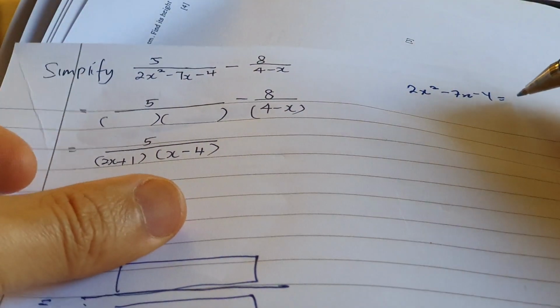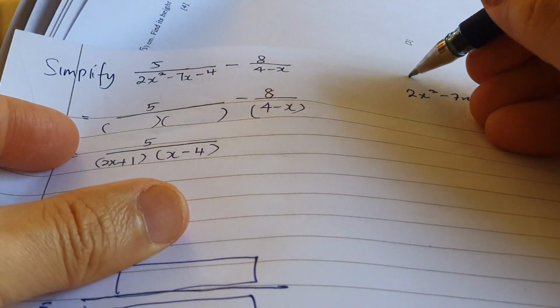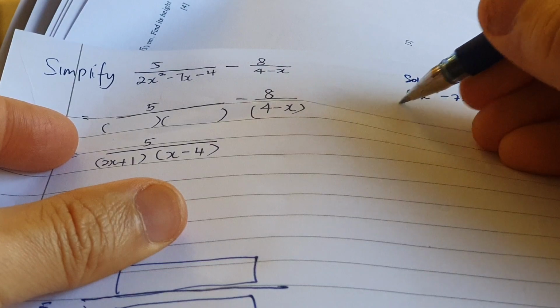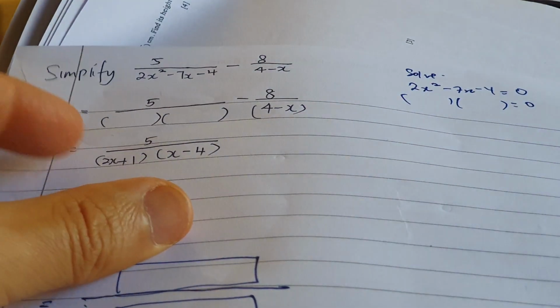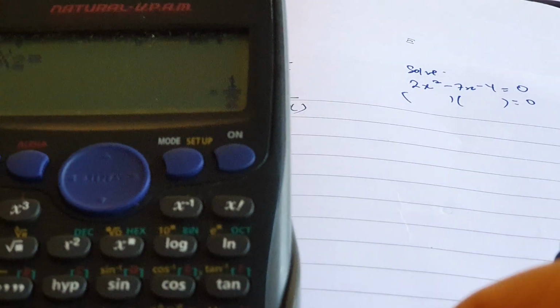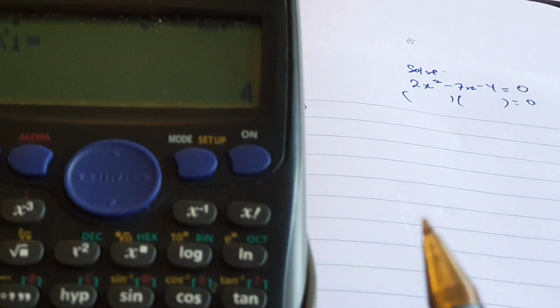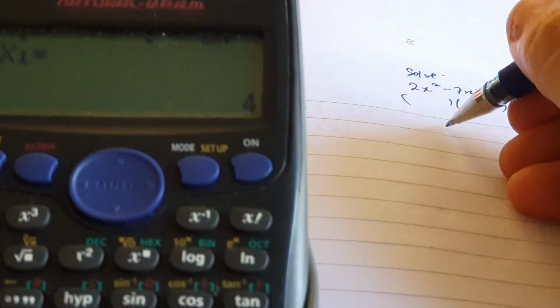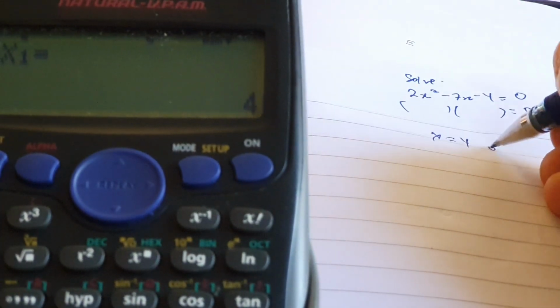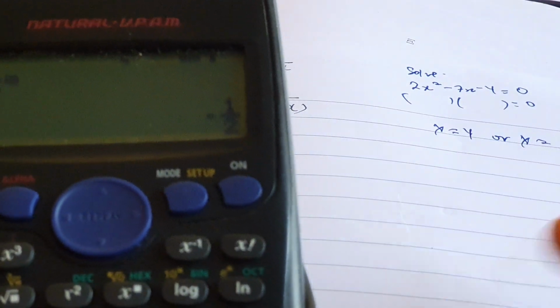So I would recommend that you imagine you are solving this, then you have to factorize and put it equal to 0, right? Now you would have to then know how to press the calculator. If you don't know, please ask me. Okay, then you will get two different answers. You input 2, minus 7, minus 4, you will get x equals 4 or x equals minus half.